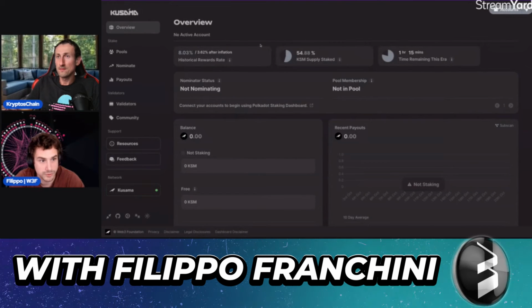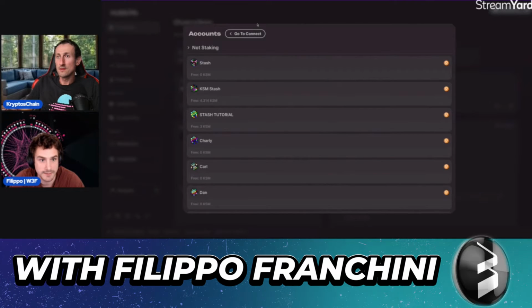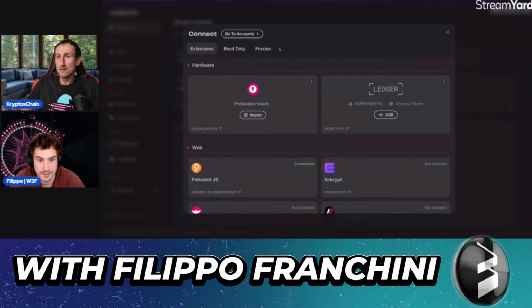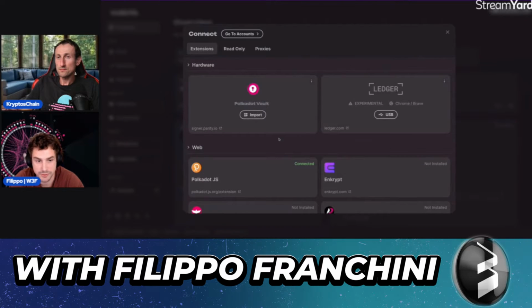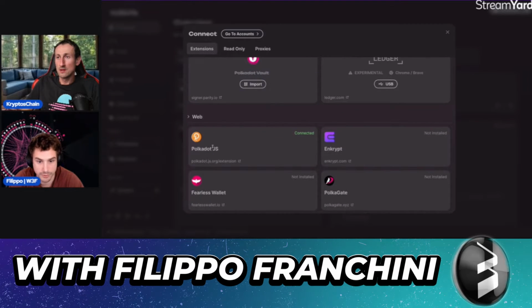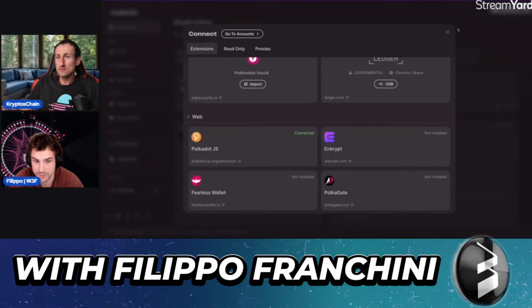So we are connected to Kusama, and we need to log in with an account. We go on the top right corner here under account, we click, and at the beginning, this tab will show up, and we can import accounts using different things. We can import an account from Polkadot Vault, from Ledger, and from the Polkadot JS extension. That is the one that we are using right now. You can see here it's already connected.